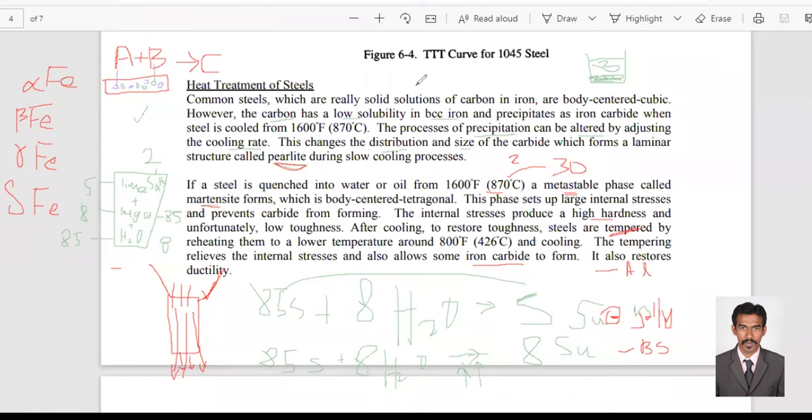For now, what will happen if we go for slow cooling, and what will happen if we go for fast cooling? If we go for slow cooling, then the material would be soft, brittleness would be low, ductility would be high, hardness would be low, and toughness would be high. If we go for rapid cooling, all the above properties are opposite to what I said. So this is just the introduction.